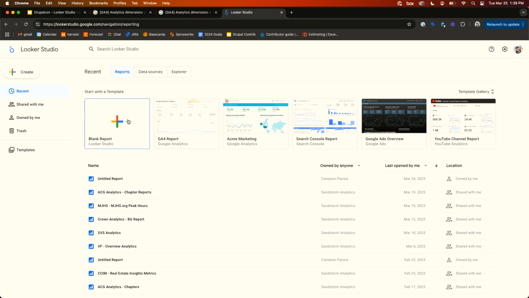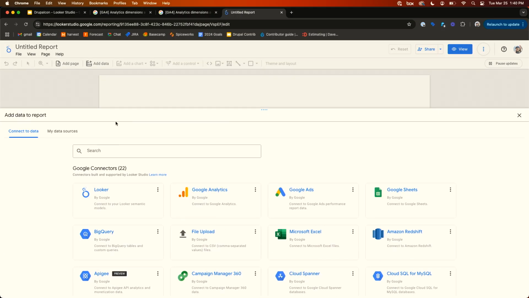Learn to fish, and then we'll go from there. So I'm going to click on this button right here. And this will bring me eventually to this screen. And this is a lot of information to take in at once. The eagle-eyed amongst you will see this Google Analytics button right here. What Looker Studio is asking us to do is to select a data source.